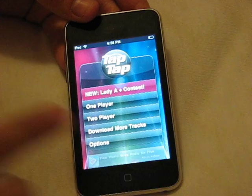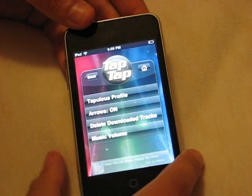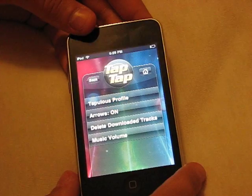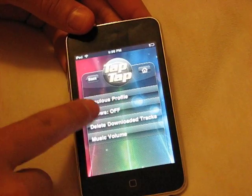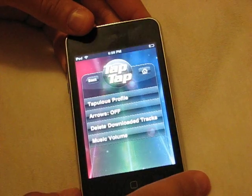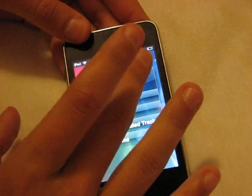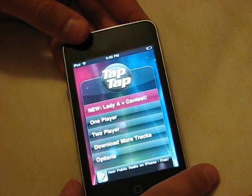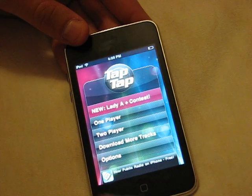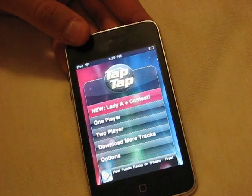There are new updates constantly. There's one-player mode, two-player mode, and you can download previously released tracks. Under options there's a Tapulous profile — I guess that's for uploading your score. You can toggle arrows on and off, delete downloaded tracks to go back to the default, and adjust music volume. So to recap: one-player, two-player, downloadable tracks, new tracks constantly uploaded, no lag when hitting the fret bar, lots of freedom with timing. It's a really fun game especially for a free download, so I would definitely recommend going out and downloading this right now.